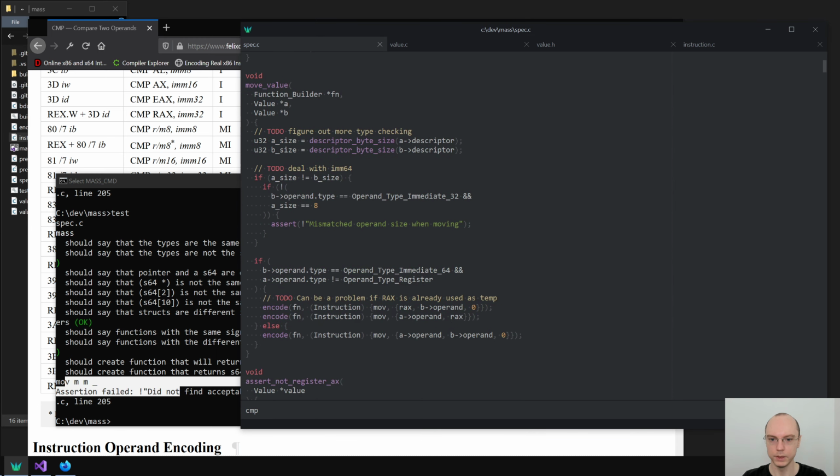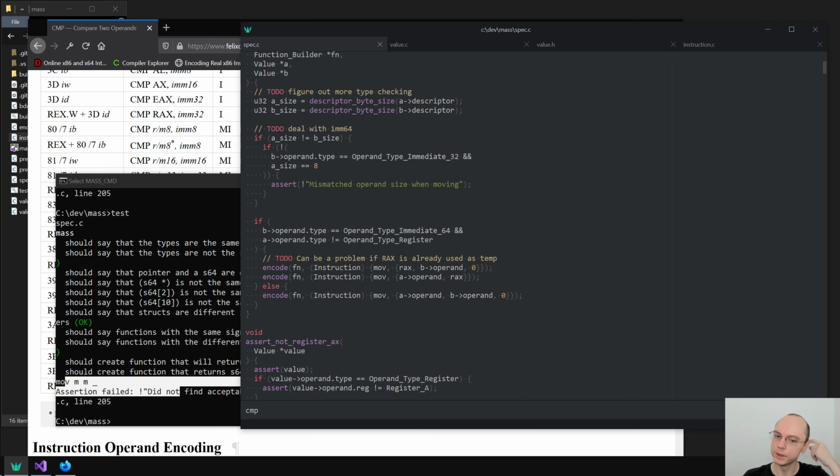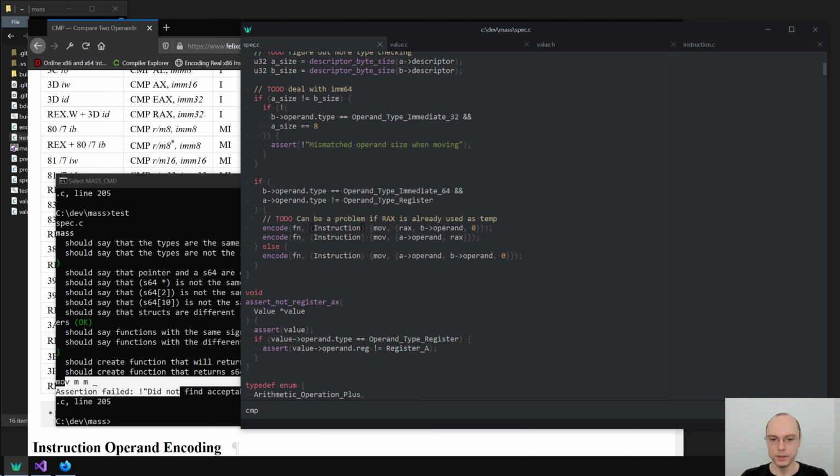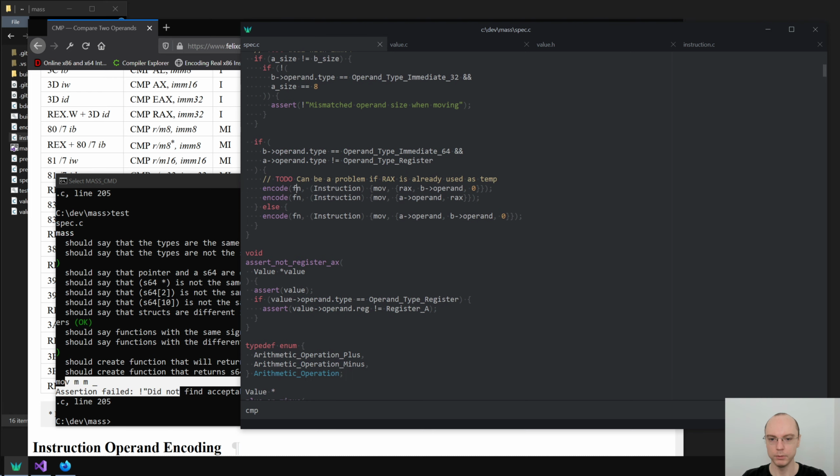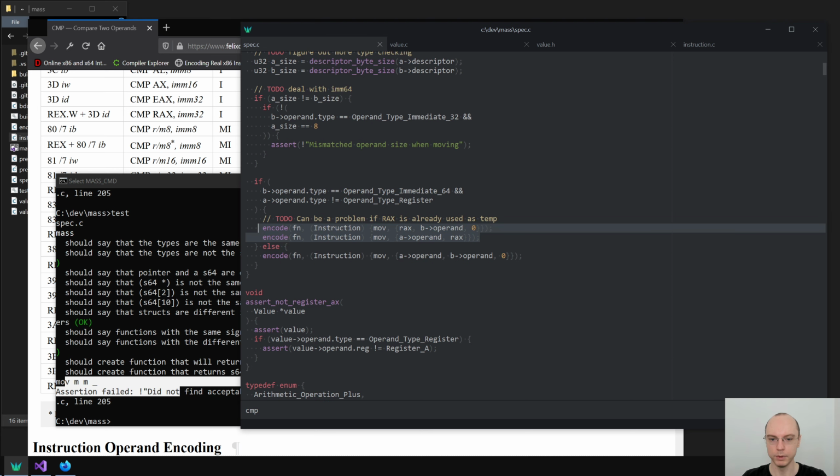So this is something we need to fix here as well. And how shall we do this? I mean, essentially it is the same thing as we have here.